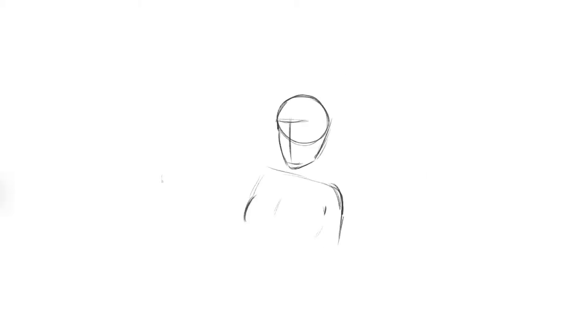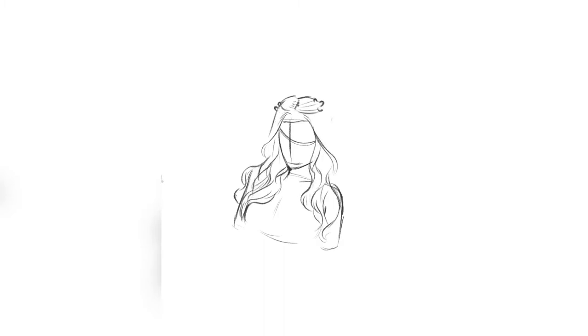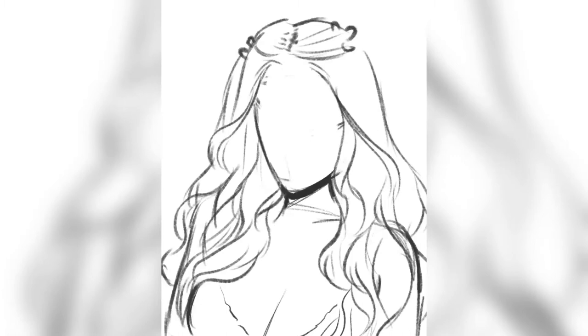I'm having a bit of an art block and I'm trying to get out of it. But I did want to share with you the process of this new portrait that I did. I'm honestly really proud of it. I admit that I kind of hated it at first. I actually told Green at the line art stage that I was going to chuck it out because I was so mad. And I decided to keep going and it ended up really turning out.